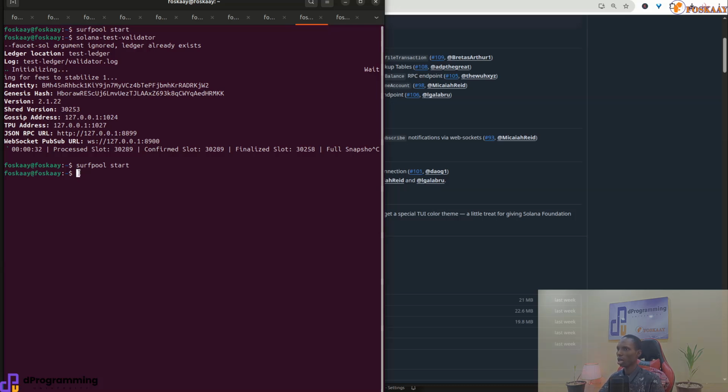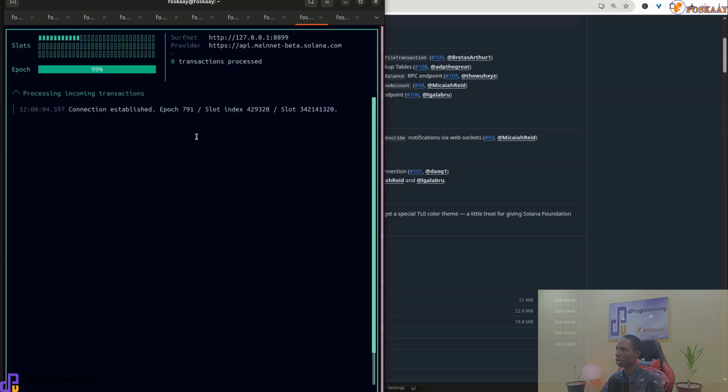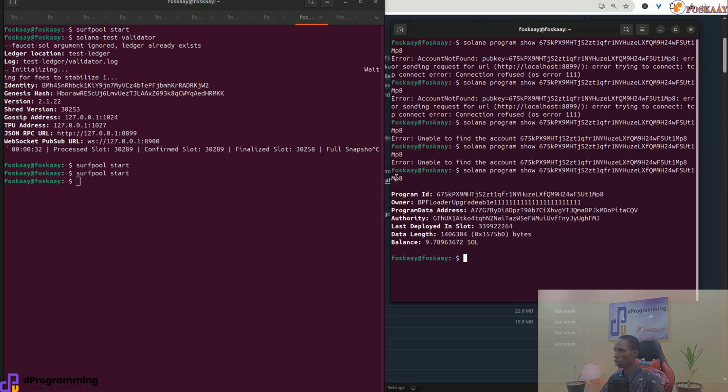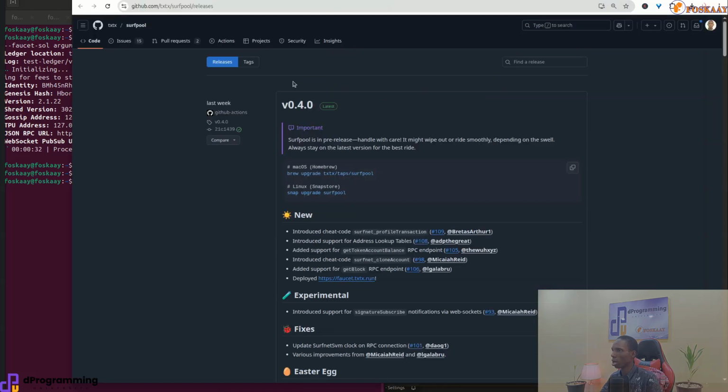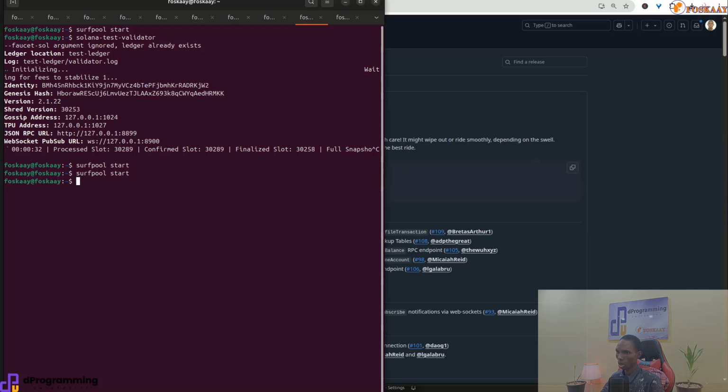But since I'm using Linux, if I run this now, you see it runs. Seems I have another instance? Okay, it's here now. You see connection established. But if you are not seeing this and are seeing an error, because I want to show you step by step so that it makes it easier for you to install on Linux without those errors, let's start with this first. If I do surfpool --version, I can see the Surfpool version that I have, which aligns with the current release we saw here.